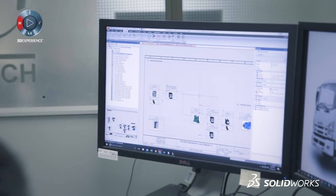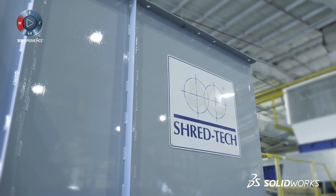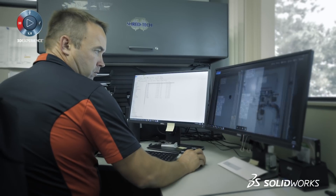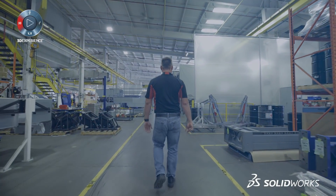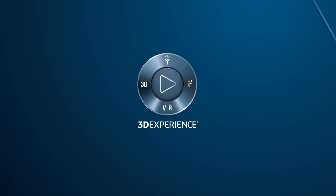I can see us really expanding upon our uses of SolidWorks Electrical — I feel like we've really only scraped the surface. As ShredTech grows into the future, we need the use of innovative technology, and we see SolidWorks Electrical as a partner for us to be able to achieve that.